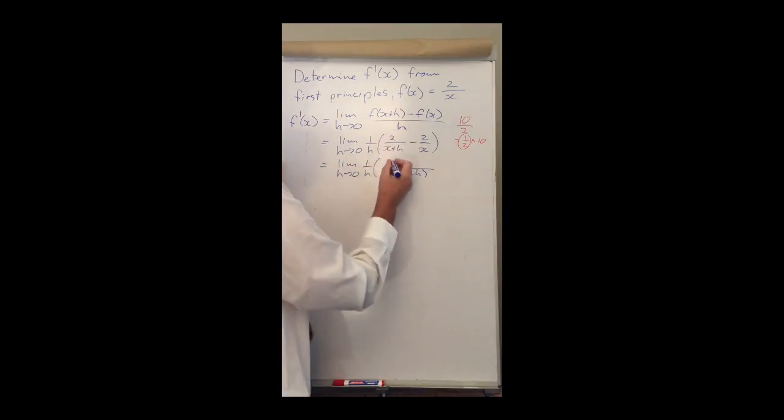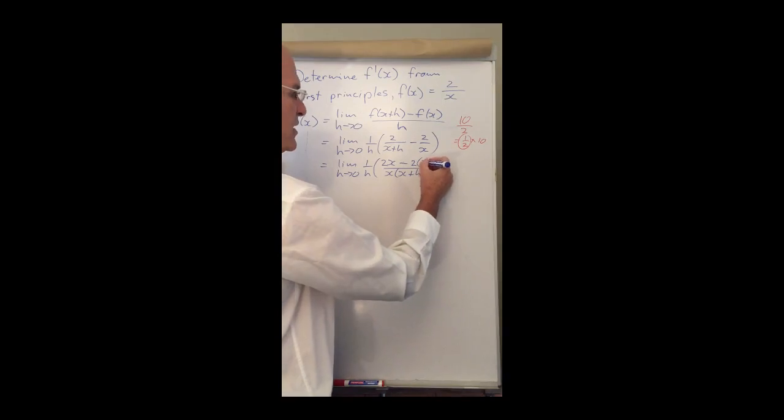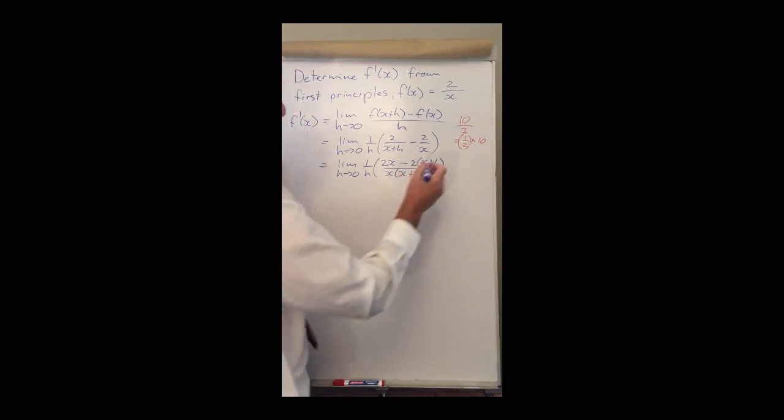So what is left over here? I need to write down the 2, I already have the x+h, so I need to multiply it by x. So if I should cancel it out I still have 2 over x+h. Over here there's my 2, I need to write it down, I still have my x, so what do I need to multiply it with? The x+h.